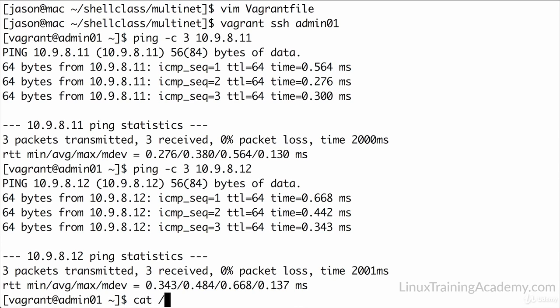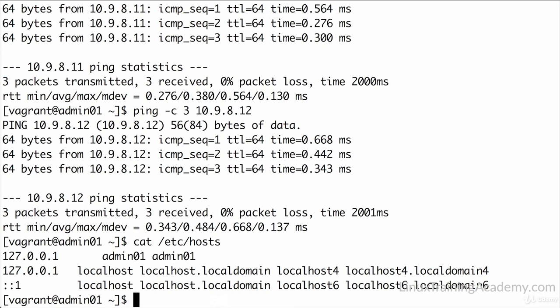Now, if we look at the /etc/hosts file, you can see that the format of the file is an IP address followed by a name and then any other additional names that you want to access those systems by. Since I'm a normal user, I'm going to actually use a command called tee in conjunction with sudo to append some lines to /etc/hosts.